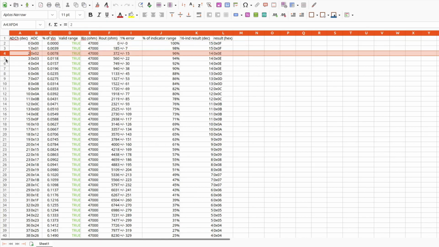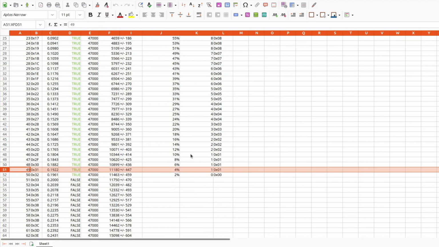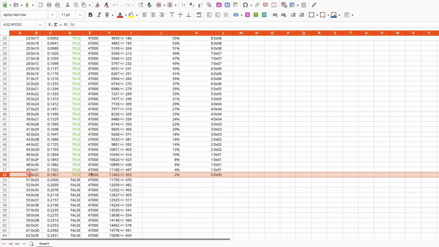If our ADC outputs 2, 3, 4, or 5, I want our indicator output to read E. If the ADC output is 6, 7, or 8, then I want the indicator output to be D. And so on, all the way down to an indicator output of 1, which would happen if our ADC output was 2E, 2F, 30, or 31. Notice I am skipping 0, even though it's here on the sheet, because right now the way our code works, the only way to get an intensity level of 0 is to do a long press on any one of the buttons. It's not going to stay that way long term, but for now that's what we got.